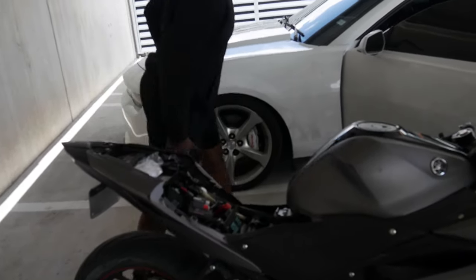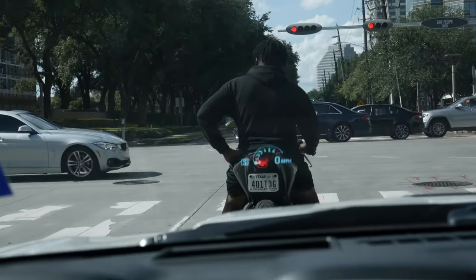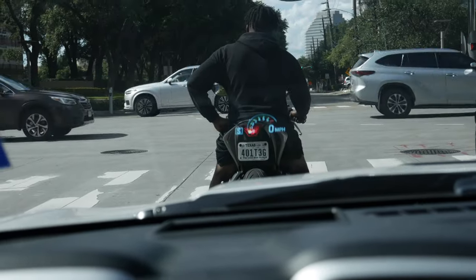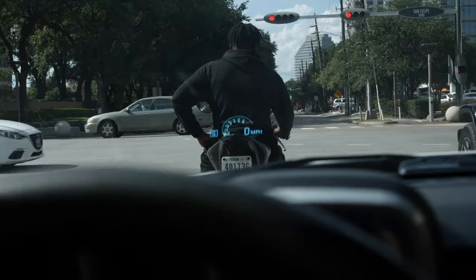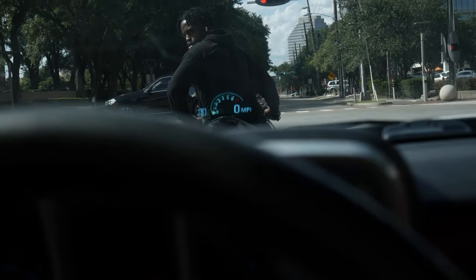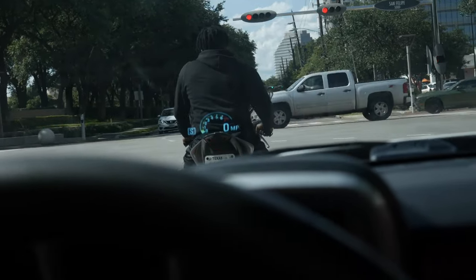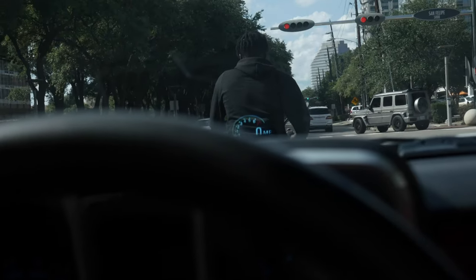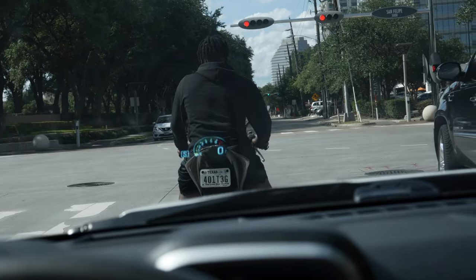No problem, bro. So y'all, this is the struggle we're going through right now. As you can see, the light's flickering, and normally that's due to the camera trying to pick up the light, but not in this case. It's actually because the bike's dying, but he's trying to keep it running, and we're trying to make it to the shop. What time is it? 4:44. Hopefully the guy's still there waiting for him, or at least we can leave the bike there and he can just drop off the key whenever, because we're just trying to make it there.